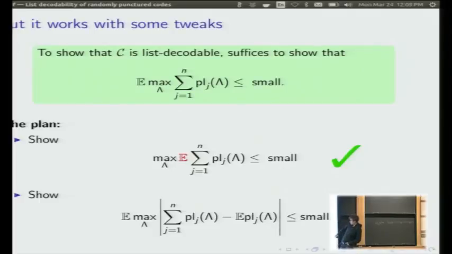Yeah, and so using an argument like that, we're able to show that this concentration is good. We already waved our hands about how switching the expectation in the max was good. Together that's enough to show that the sum in expectation, the worst case over lambda, this average agreement, is small. That was enough to show average radius list decodability, which is enough to show list decodability. So that's the thread of the argument.